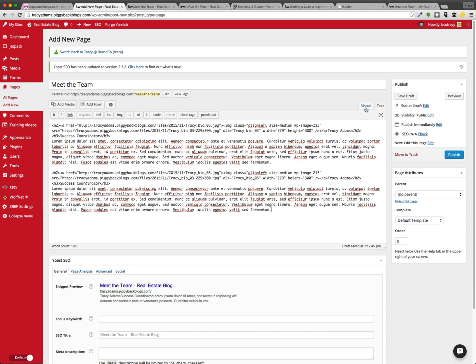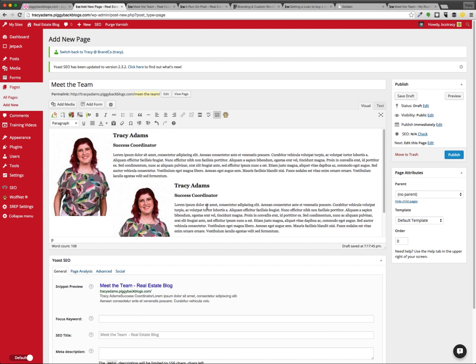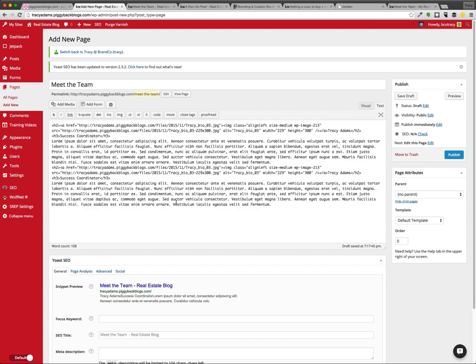Now, you're probably wondering, what did you do, Tracy? And what's going on here? Okay, so visual is the display of the code that is being executed inside of the other tab called text. So everything that the code is already doing for us is all shown here. If you go under text, that's where all the code is that's being enacted. So if you wanted to copy something and paste it and keep it the exact same way as it is, copying and pasting inside of text is where you can do it.